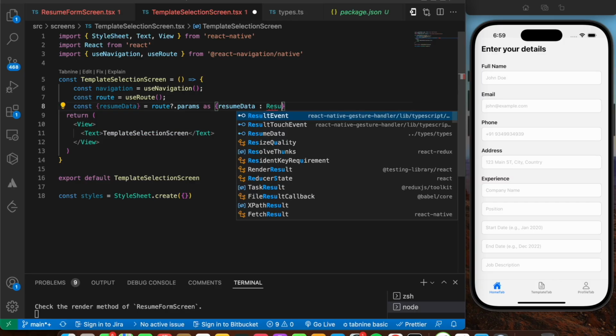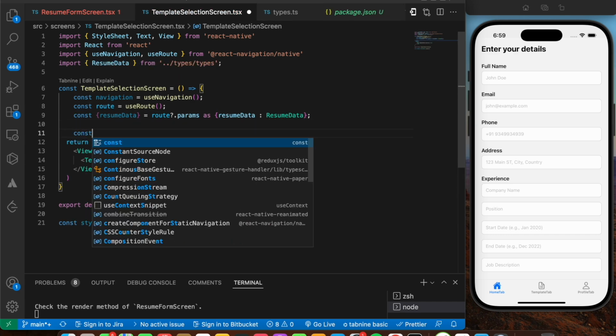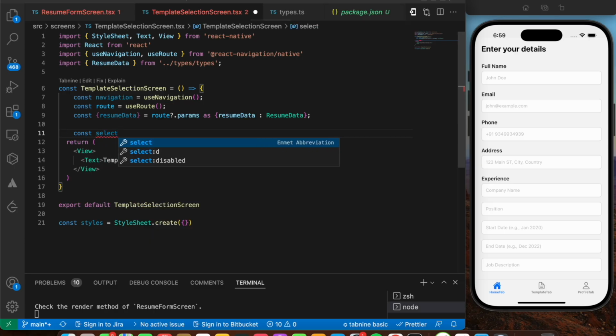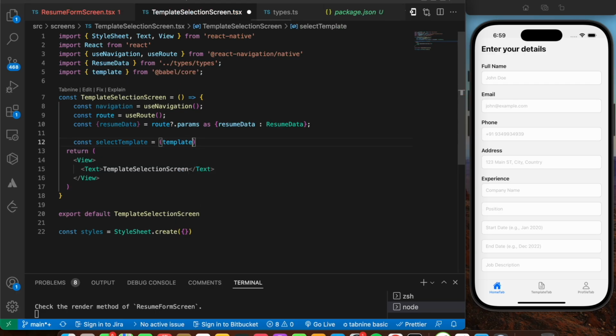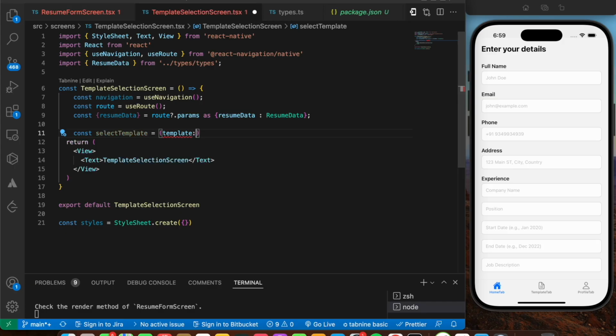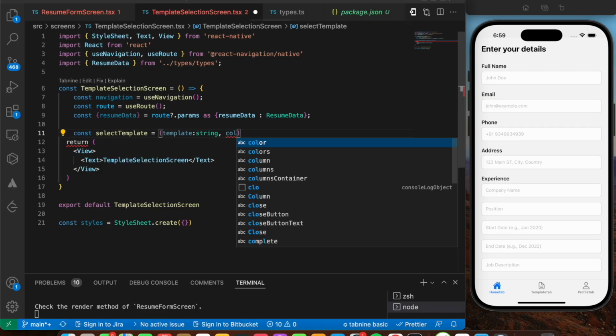You can directly import that. So resume data just like this. Okay, so here we are going to say const select template. Let's define this function now itself, which in turn is going to have a template being passed as a parameter.